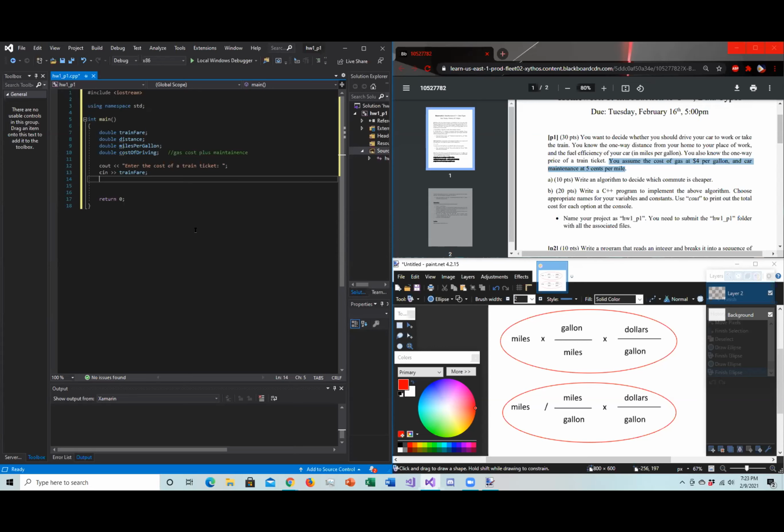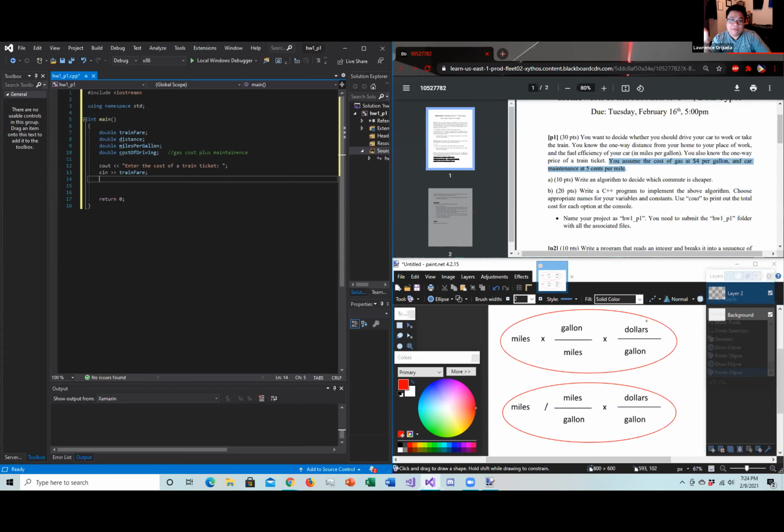Would we use a float here in any of it? You could use a float, but I don't think it'd make any difference in this particular homework assignment.